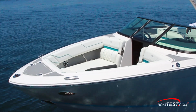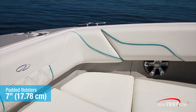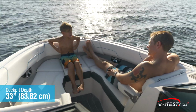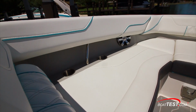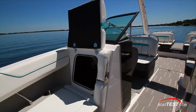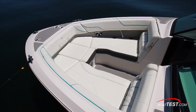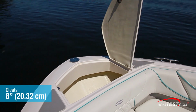The bow social zone is laid out in the usual fashion of 2 loungers. The 7-inch padded bolsters surround the whole space, adding to the comfort and functionality. Families will appreciate the 33-inch cockpit depth. Flip-down armrests are to the inboard sides of both seats. Recessed bulwarks house the beverage holders, grab handles, and speakers. Storage is under the seats and behind the starboard seat back. A side mount for a pedestal table increases the functionality of the area. Seats are 20 inches apart. 8-inch cleats are to the outsides of the anchor hatch.